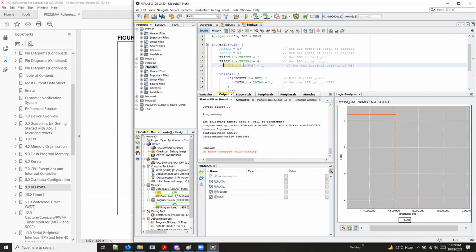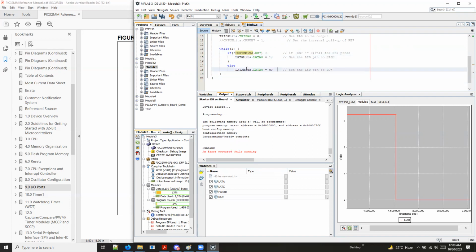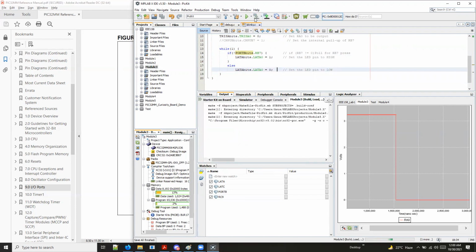So, yung pull up na yun nandyan lang for if, for example, meron ka sa reading switch na gusto i-connect. So, ang ginagawa lang ng code, if si port B bit RB7 is not 0 essentially, so equivalent lang to if RB7 not equal to 0, si LATA0 natin maging 1. So, sisindi si LED pin, and then otherwise maging 0 siya. So, i-upload lang natin siya to our board.